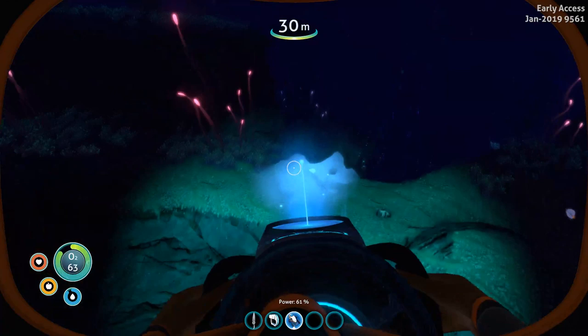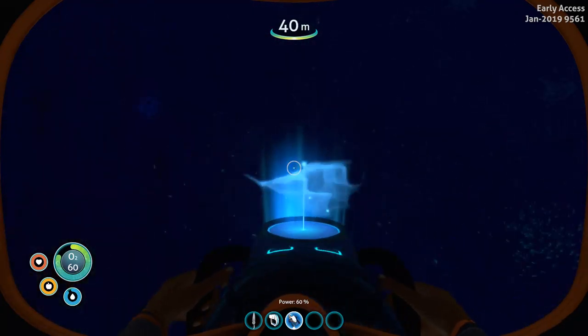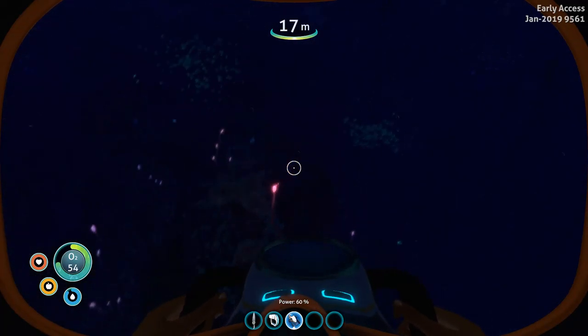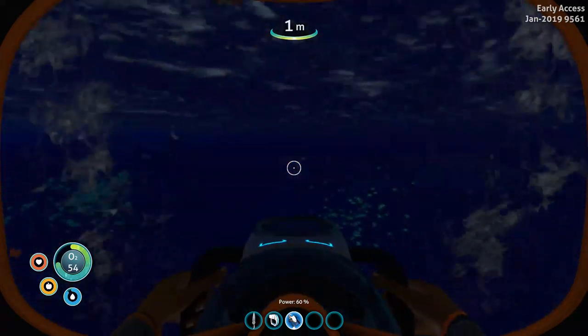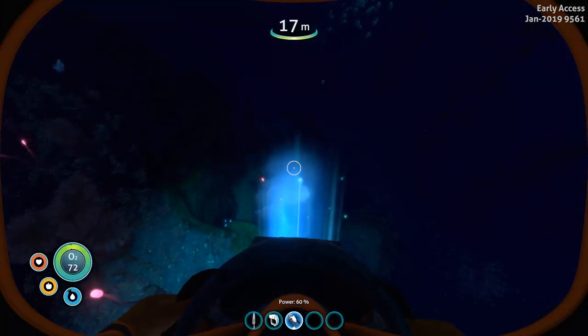Okay, so let's see. We're looking for Twisty Bridges. Actually, which way am I going? Am I going out into the deep, open waters of death and destruction? Yes, I am. Let's go. Okay, so we're looking for the Twisty Bridges.